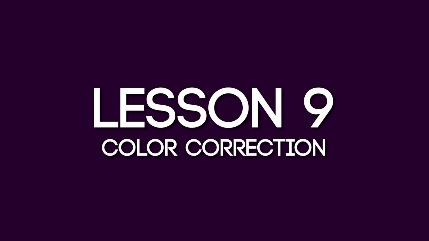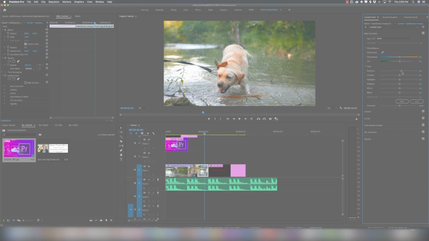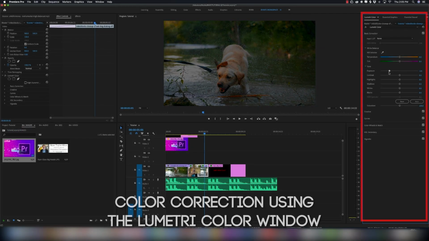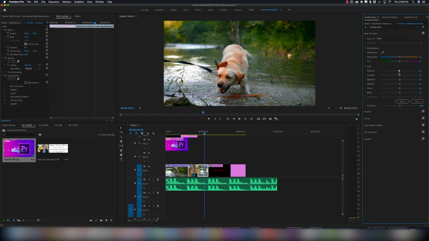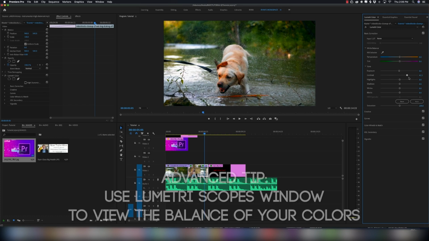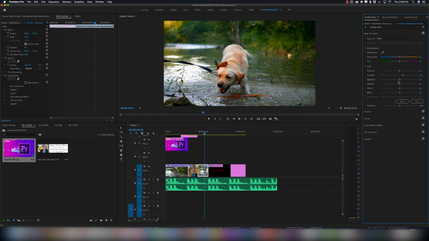The final step of my editing process typically involves color correction. It's not always necessary, but it makes for an overall better edit and production. Premiere Pro calls their color correction window Lumetri color. It's an effect, but it's also in a window. Here, you can adjust things like exposure, contrast, brightness, saturation. You can use the Lumetri scopes to get a feel for where your colors are. You can control color correction in Effect Controls as well.